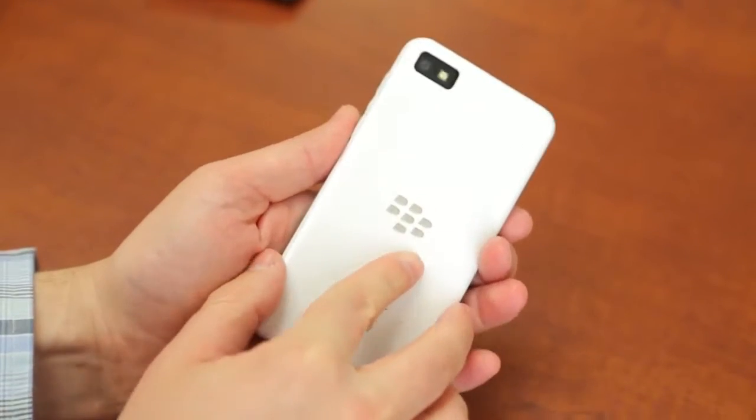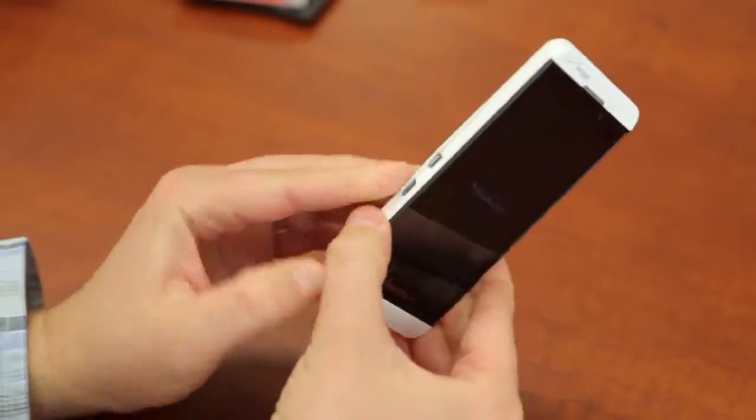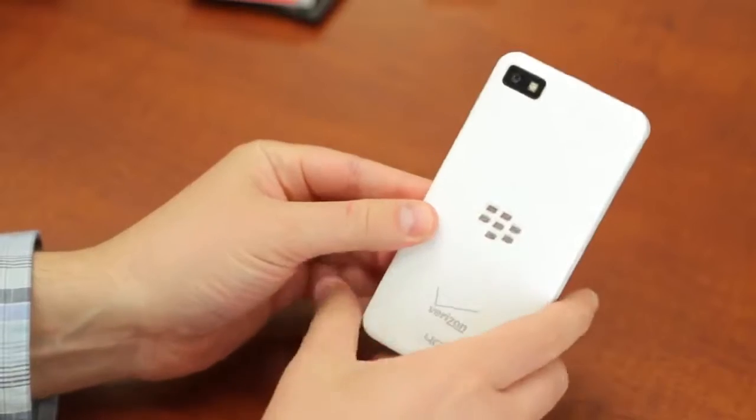So what do you guys think? You excited about the Z10 on Verizon? Is it the phone you've been waiting for? All the BlackBerry faithful, we love to hear from you. White or black? We also want to hear which color choice is best going to suit you.